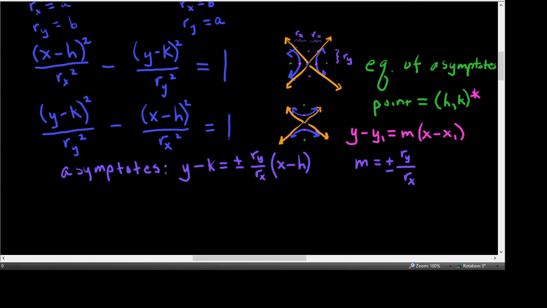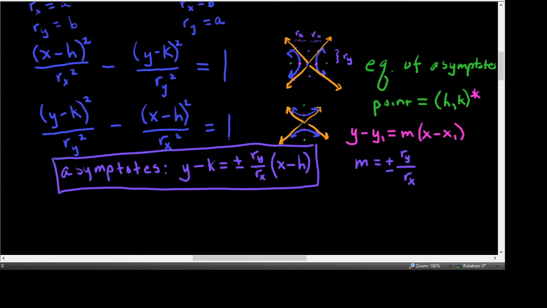So I should probably draw boxes around the things you're supposed to make sure you know and commit to memory, because these are invaluable for solving the problems readily and easily. Do keep in mind that there are two different equations for the hyperbolas, and the difference is which way they open, which again is governed by which variable is in the positive fraction. If x is in the positive fraction, it will open left and right. If y is in the positive fraction, then it will open up and down. All right. And then the other equation, I think I already boxed it. Let me just double check that.